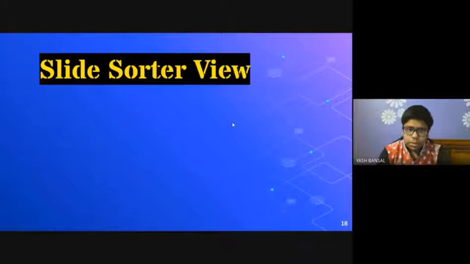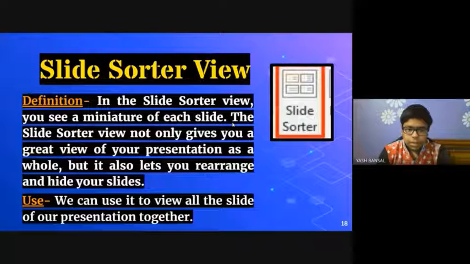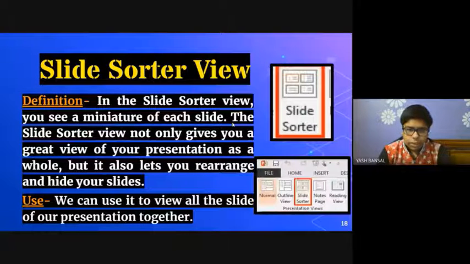Now comes the slide sorter view. In the slide sorter view, you see a miniature of each slide. The slide sorter view not only gives you a great view of a presentation as a whole, but it also lets you rearrange and hide your slides. We can use it to view all the slides of a presentation together. Here is the pic to show you how our presentation will look in this view.